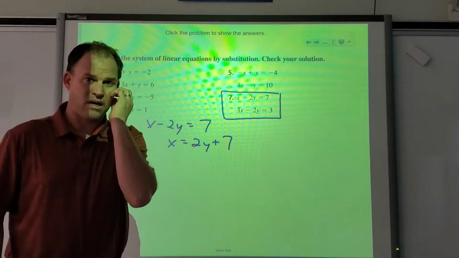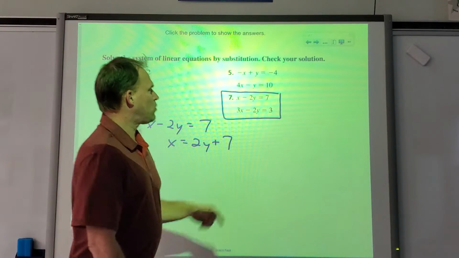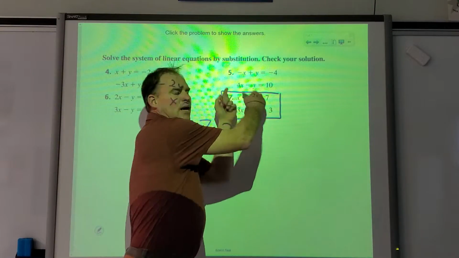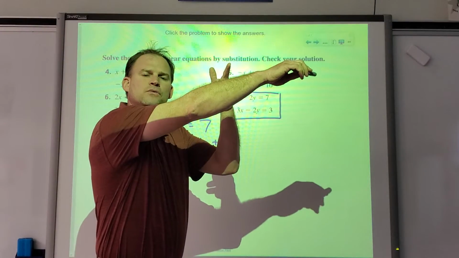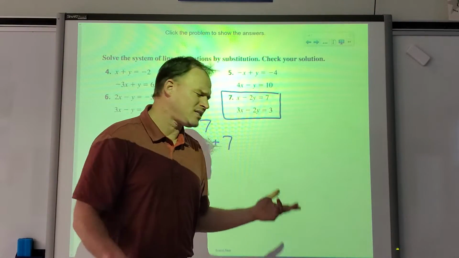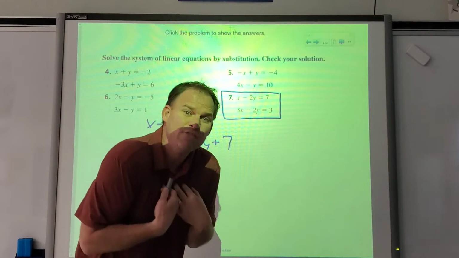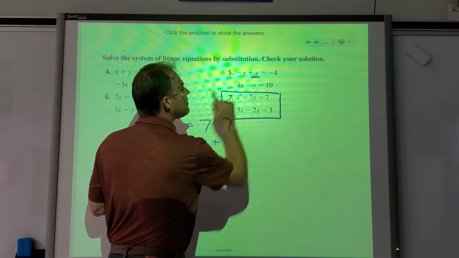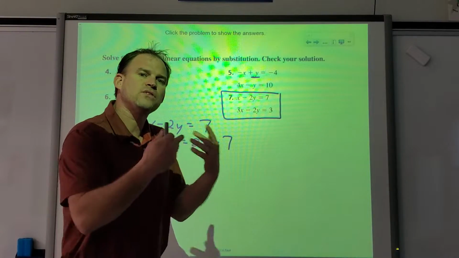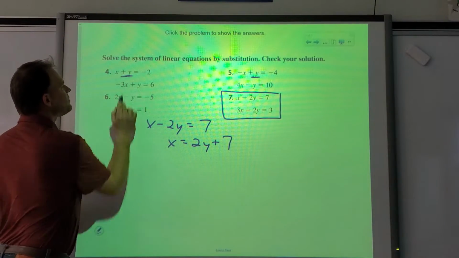Now x is by itself. Why didn't I do y here? Well, because I'd have done a minus x, I would have had to divide by -2, and then I'd get fractions, and it's just a mess. I don't want to mess with that. I want to do the work that's easy for me. So find the variable that has the least amount of stuff with it, a positive y.